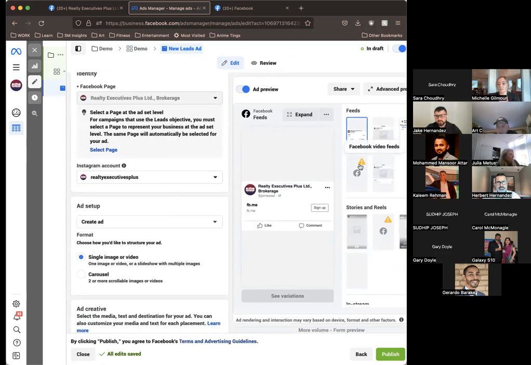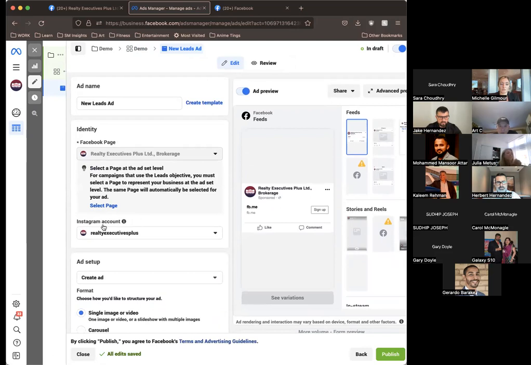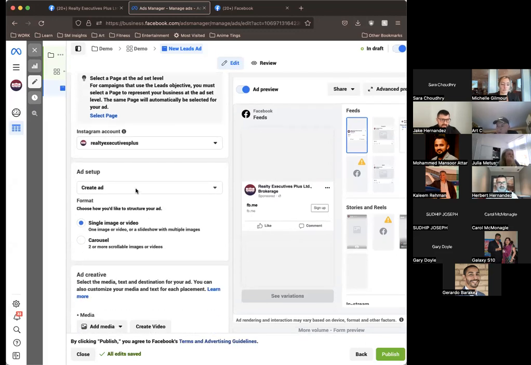And these error messages are coming up because we don't have any graphics in there right now. So it's just an empty ad. So once you select where you like the source of your ads, we do ad setup and we create an ad. Now we can do a single image or a video. Videos seem to work more for stories or Instagram Reels, Facebook Reels. And then I just like to keep it super simple on their feeds, right?